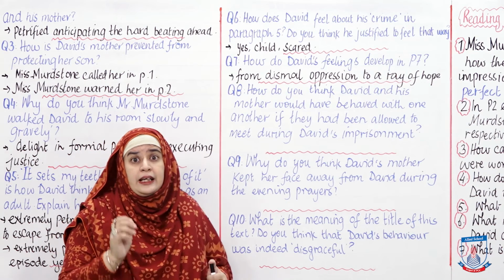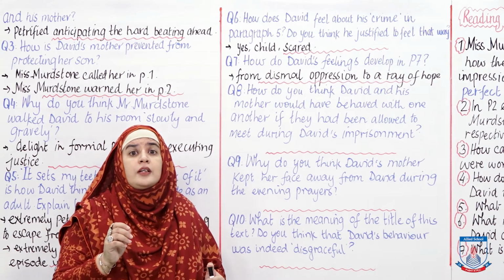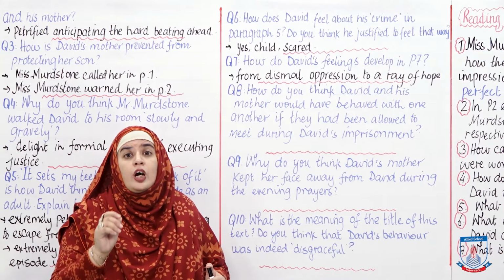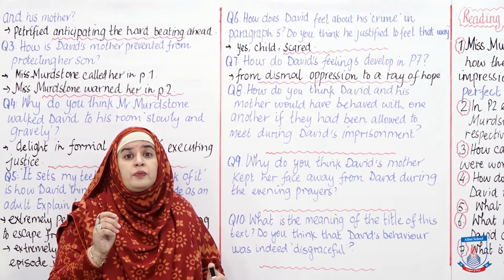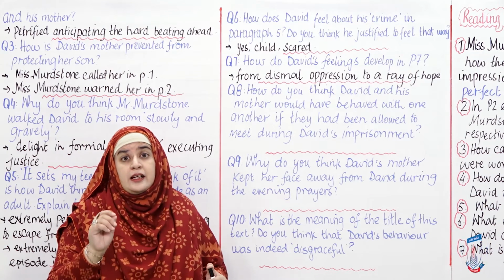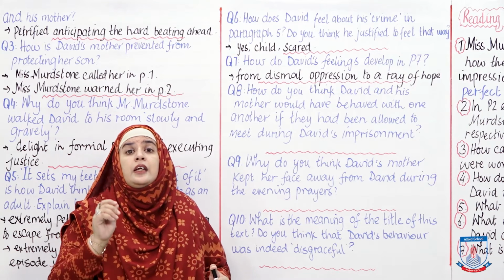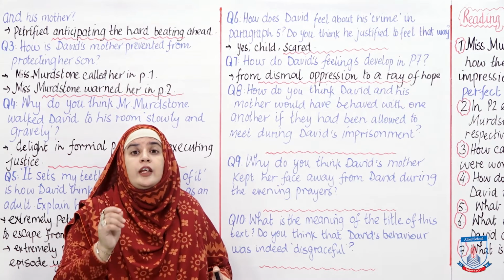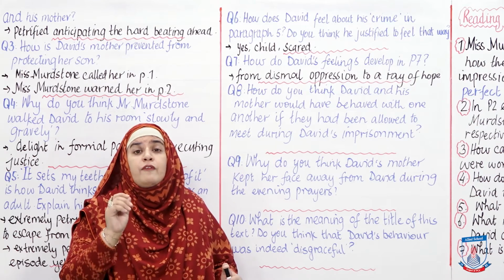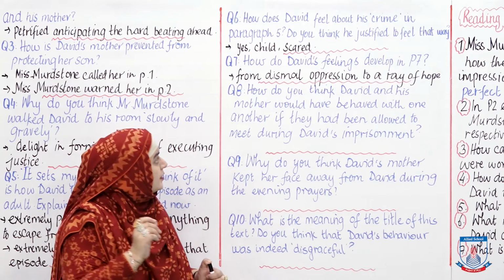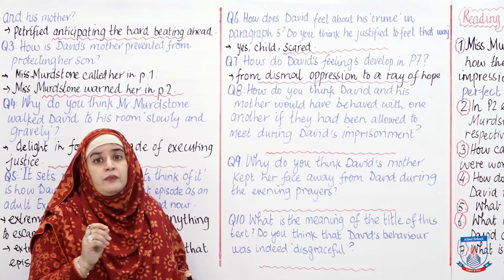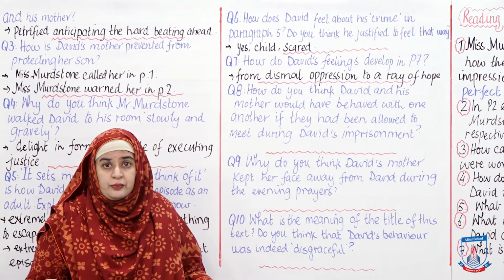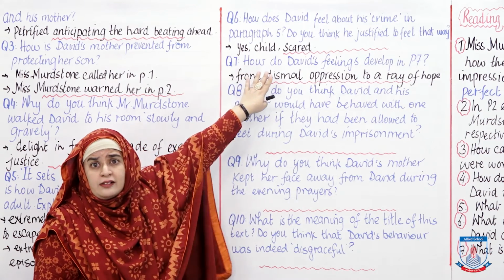Basically, he was scared. He was having multiple thoughts. He thought that the police might arrest him. He thought that he could go to jail or even be hanged to death for biting some person like this. And he was justified in feeling that way because he was a child.